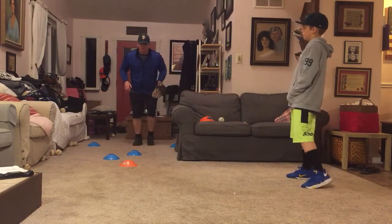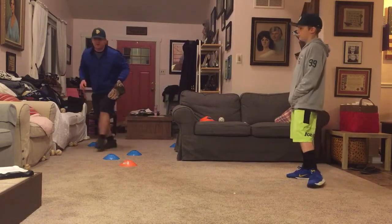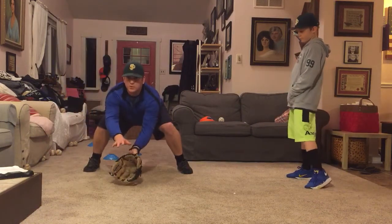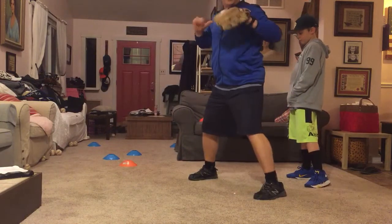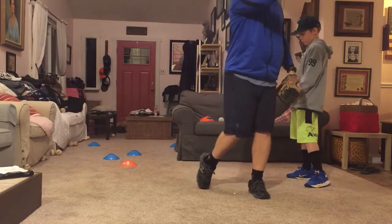go towards our target. We don't want to run to the ball, field it, and then turn and throw. Okay? I want to do a little jab step to the right, jab, come around. Okay, the ball's coming. Go down, field the ball just like we worked on. All right? Carry it in.